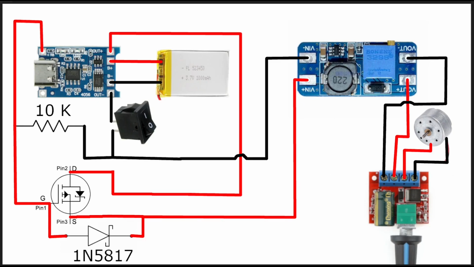One last thing that I forgot to mention is that we use this Schottky diode here in order to avoid activating the gate when we don't have the USB connected to the module. This is because the power might flow from this line and back to the gate. This is what this Schottky diode is for. With the Schottky diode, the power cannot flow backwards.